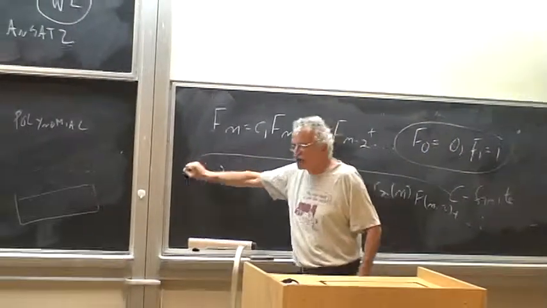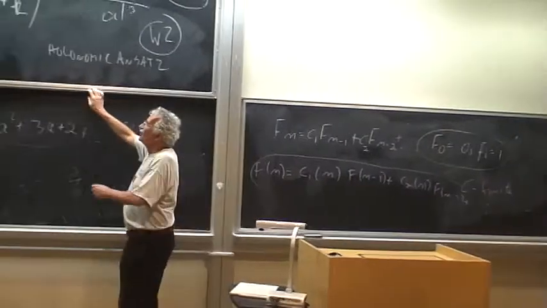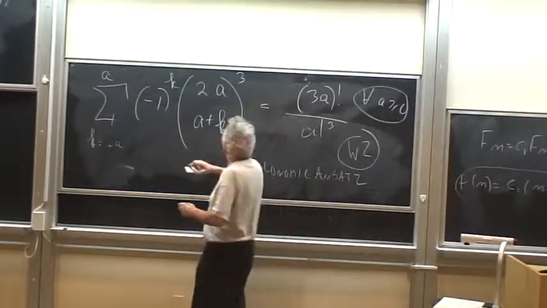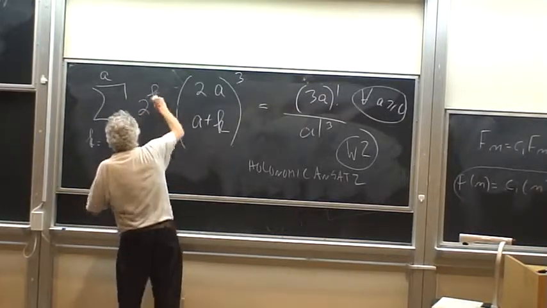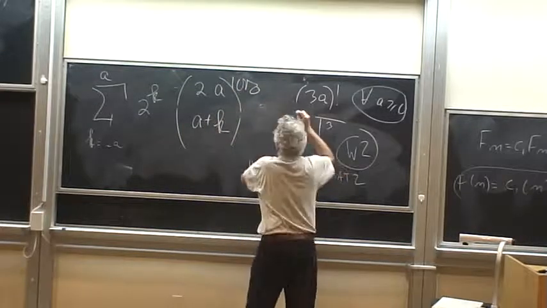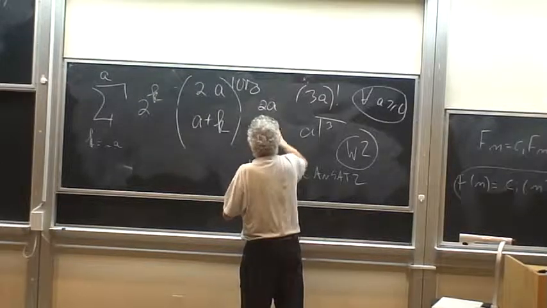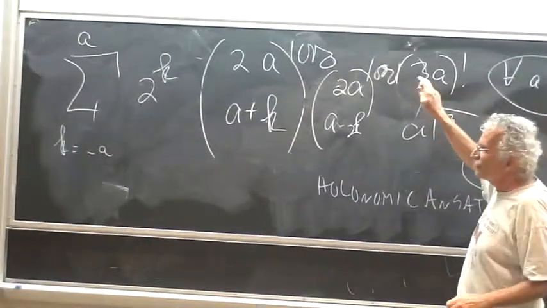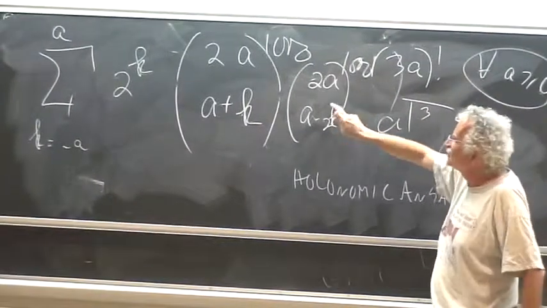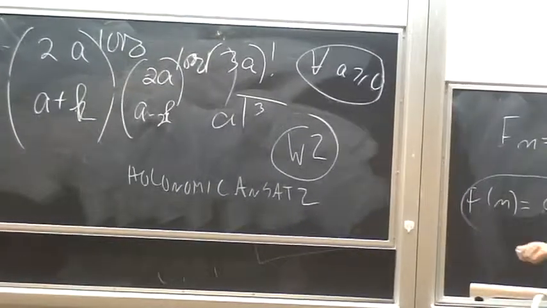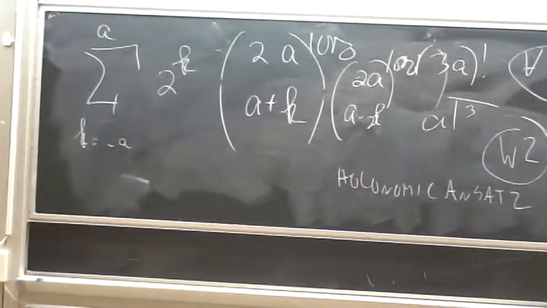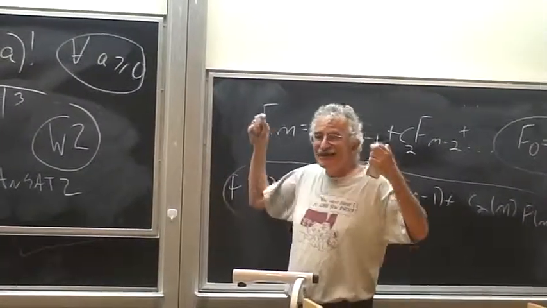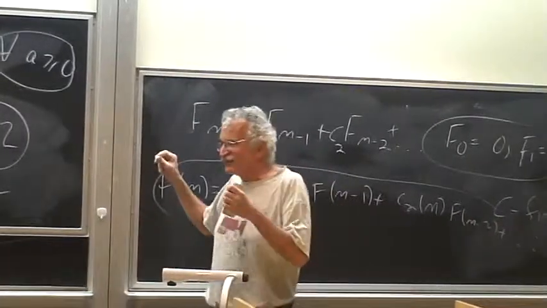So, the fundamental theorem of WZ theory tells you that every such thing, no matter how complicated, any sum of products of polynomial coefficients, make it as ugly as... That's like this fraction of polynomials. This algorithm, this algorithm, that finds any recurrents with polynomial coefficients for this one. And then for this one. Then you see if they are the same. And they have, suppose they have an order of 1,000. You only have to check the first 1,000 cases. Find in many cases, the computer can also do it. And QED, you have a decision algorithm for proving it. For example, the exciting for the second one.